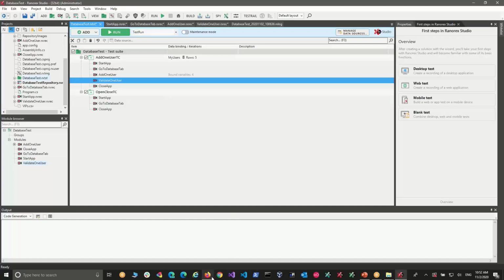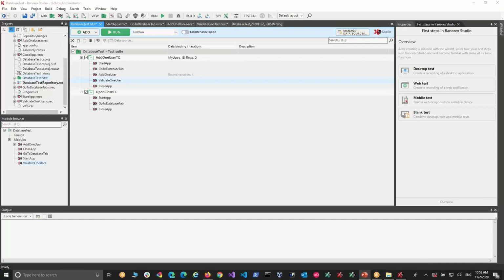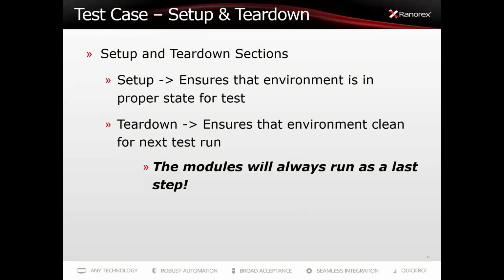And so one thing that I like to introduce here, it's kind of a tangent, but it is important, and this is a good time to talk about it, is what we call setup and teardown regions. So real quick, back to the slides here. You have the ability to create in a test case what are known as setup and teardown regions. Setup is basically pointless. It doesn't do anything special. It just looks fancy, I guess. Teardown is the one you want to remember. So you can even forget about setup for all I care. It doesn't do anything special.